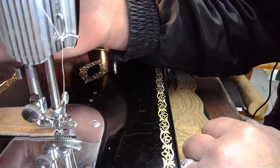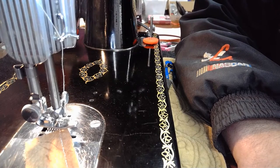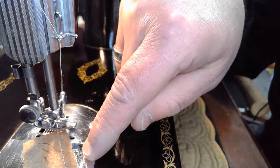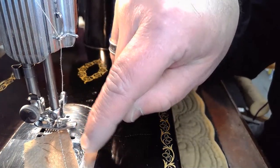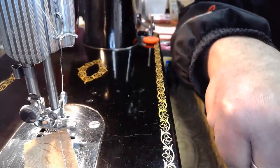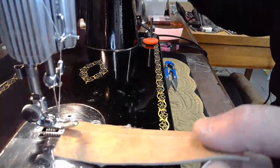So we just laid down a near satin stitch through about 4 to 5 ounces of genuine elk hide. That was not my plan, but we just did it anyway. And I'll tell you straight away, to maintain stitch integrity through this much leather, sewing a stitch line that tight, around 15 to 20 stitches per inch, it's not an easy task. And yet we just did it. And we did it without a hand start. That's a big deal too. That's a real big deal.